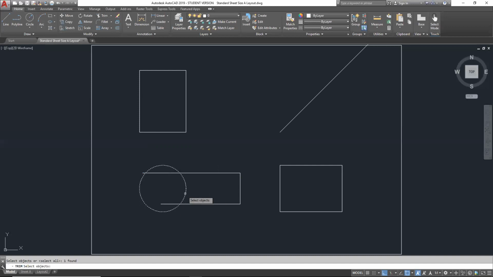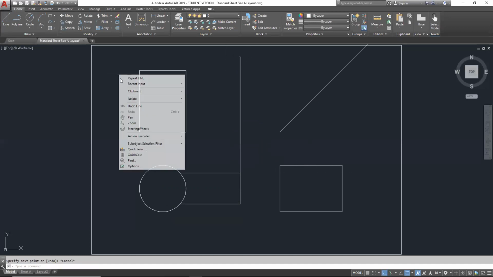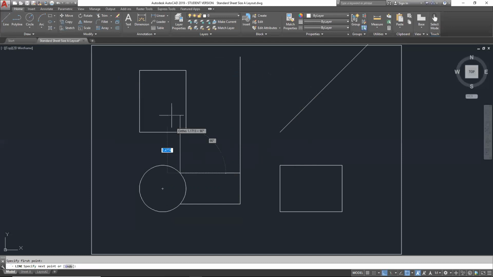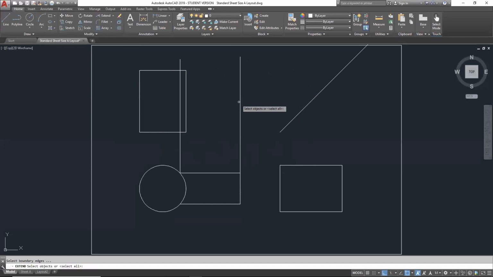So let's trim this out, excuse me, so that I have, let's say that this is actually half of an inch thick. So what am I going to have? Well, here's the end of the part. We project it up like this. I project this up to there. We use the extend command because the bottom of the part or the back of the part is going to be the same for both the cylinder and the flat part.